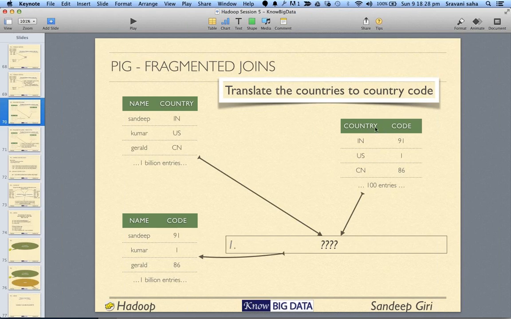The important part here, the thing you need to notice, is the second table is very small. It is hardly 100 entries, which means hardly 1 kilobyte. So there is one table containing a billion entries, the other table containing only 100 entries, which is hardly 1 kilobyte. Do you suggest an alternative approach? One is joining them in a regular fashion. There could be other approaches that could lead to a better output even without a reducer.